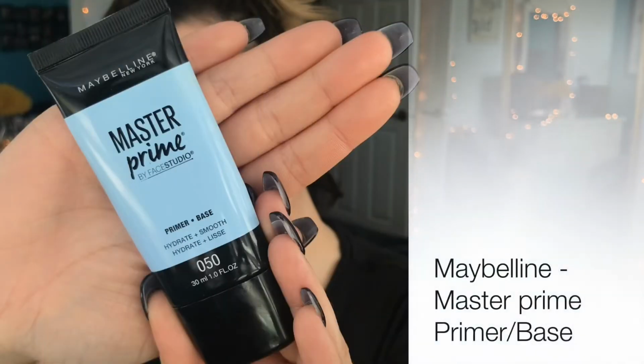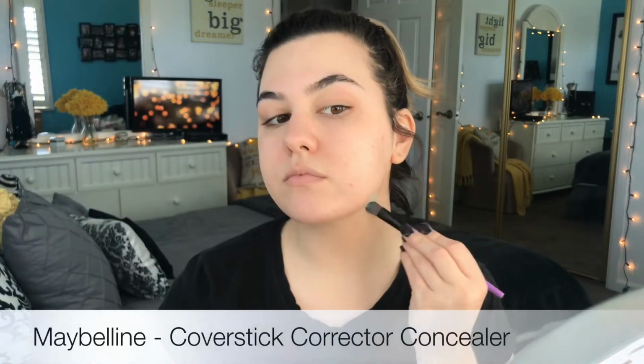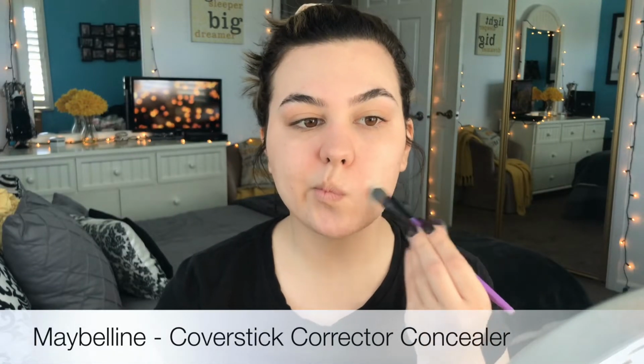Now, since I already primed and moisturized, I still like to go in with this Maybelline primer. A lot of my products, you guys, are still Maybelline, and I really want to try out new products, but you guys gotta let me know what you want to see. This is also from Maybelline. You guys know I like to color correct. I have some redness from pimples, acne scars, whatnot.